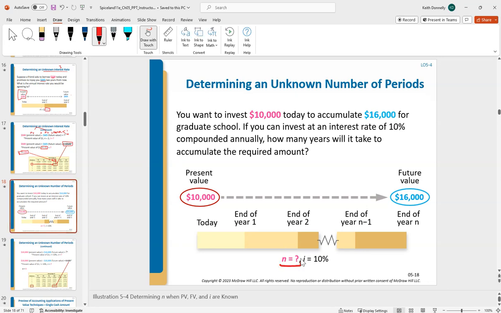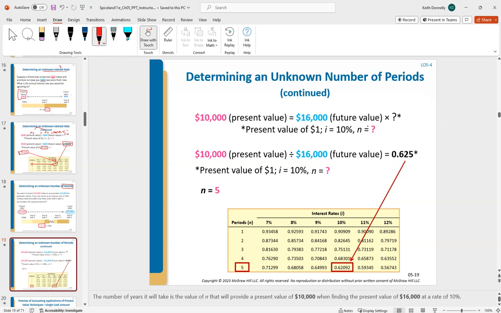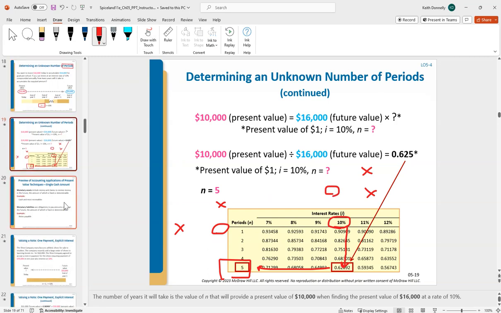Here they're looking at the number of periods, so they're hiding the ball under the N. You can look and see they basically just rearrange it. Then there'll be 10%. We go down, we find that, and then we go that way. Instead of going one direction and then finding our answer, we go the other way and find our answer. So it's just mixing things up a little bit here.